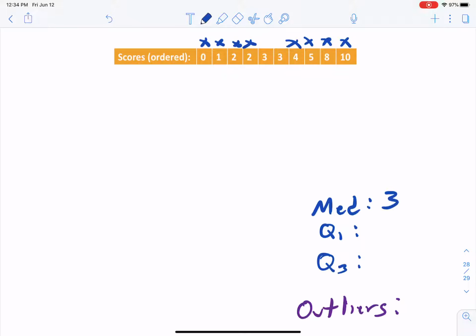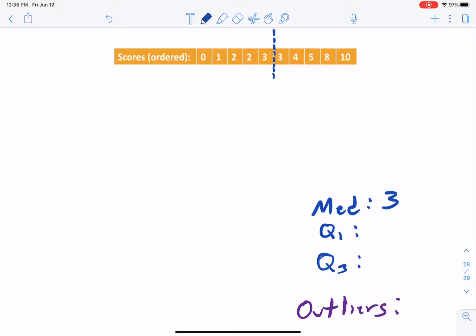All right, so the next thing that we want to do, and I'll erase these X's here, is that our median point is right here, right? It's in the middle, right? Because we got down to these two values, and we had to take the middle point in between those two, right? Okay, so that's our middle point. So everything below this represents 50% of the data, and everything above this represents the other 50%, the other half, right? And we can double check, where we see that this is 1, 2, 3, 4, 5, and then 1, 2, 3, 4, 5. And then, easy as that, right? Easy as that.